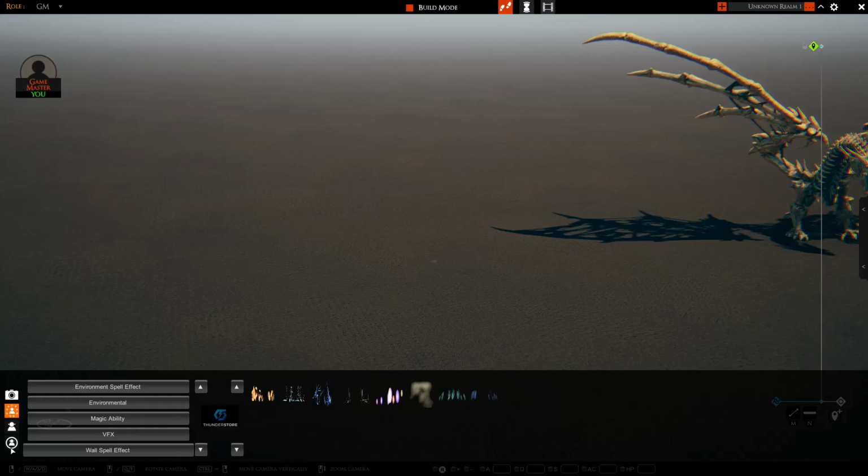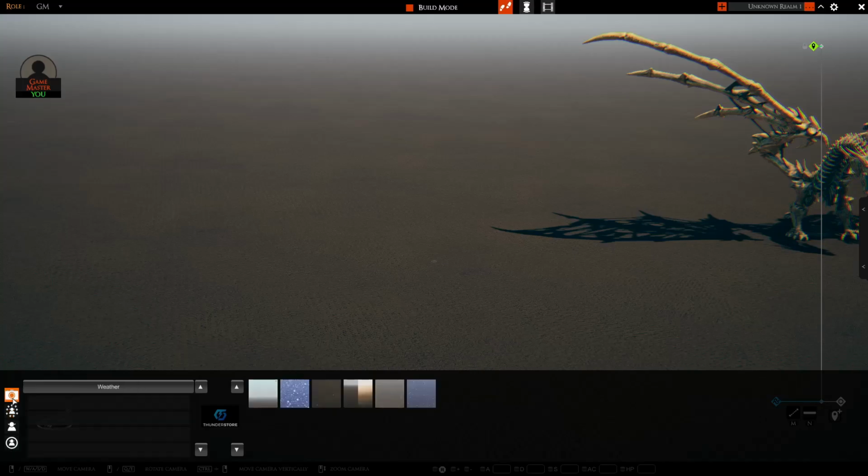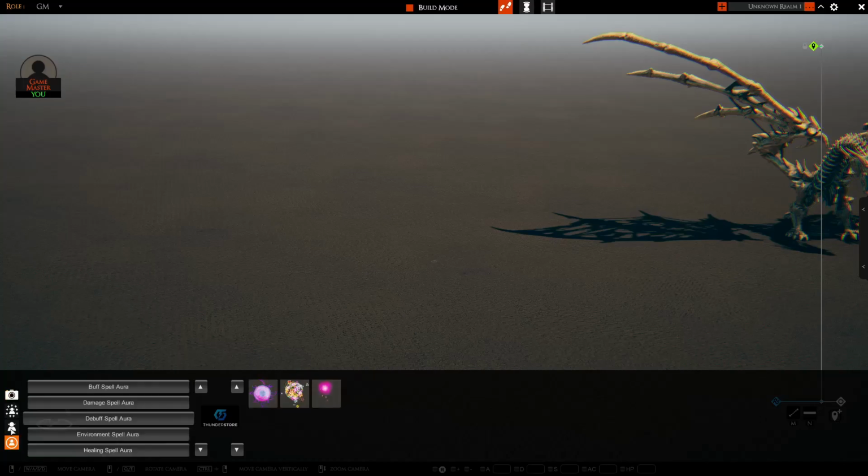And then lastly, we have the camera, which is the filters section. Filters are basically assets that get attached to the camera instead of a mini. They're typically used for weather effects, but can be used for things like having the camera covered with blood spatter or goo or whatever you want. So that's the selection of what type of asset you want.